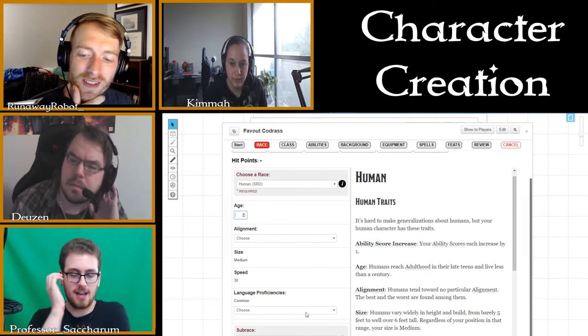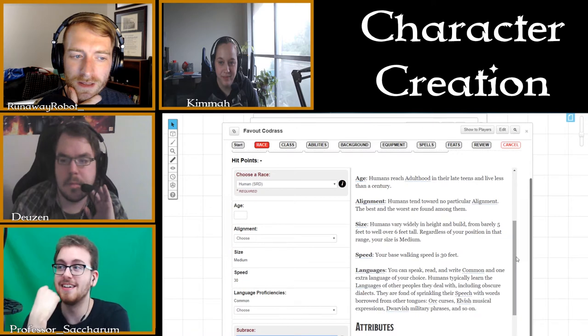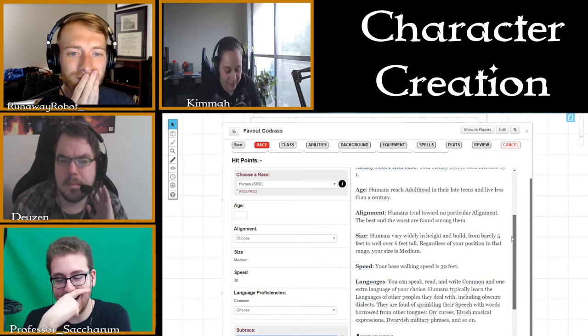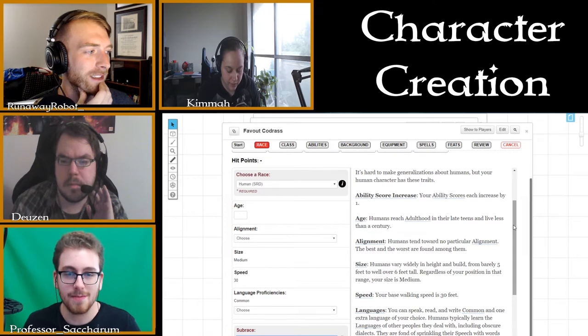How old do I want to be? How experienced of a bard do I want to be? I'm level 5, so I'm like a real human. You're a real human, man. Yes. You know what, let's go with 30. I'll play a 30-year-old. Okay, cool. Bard alignment.